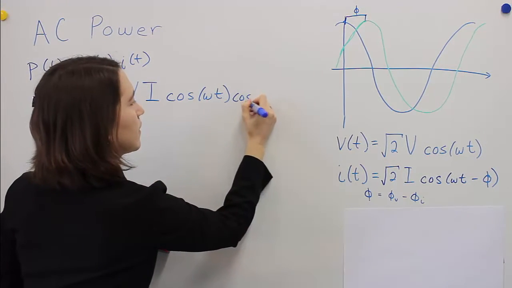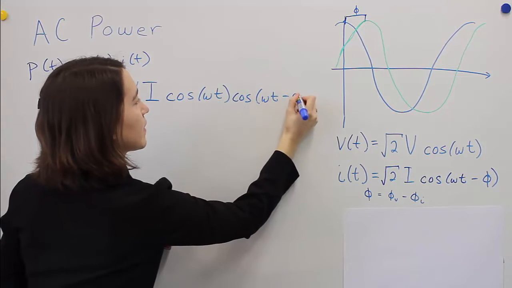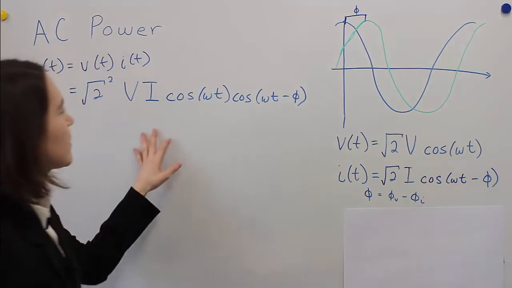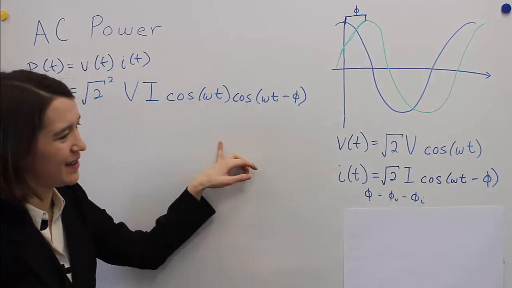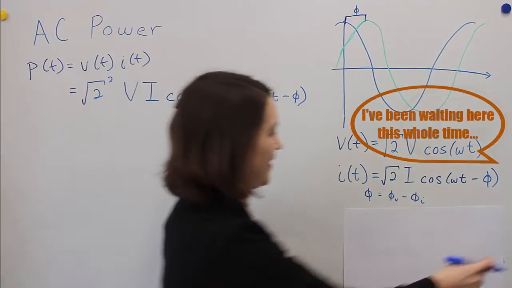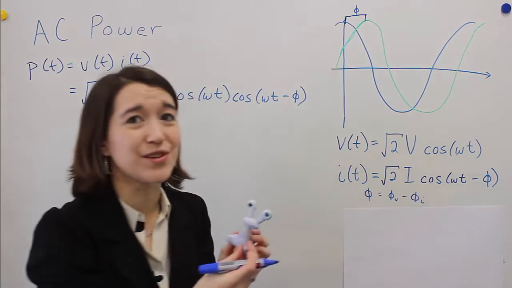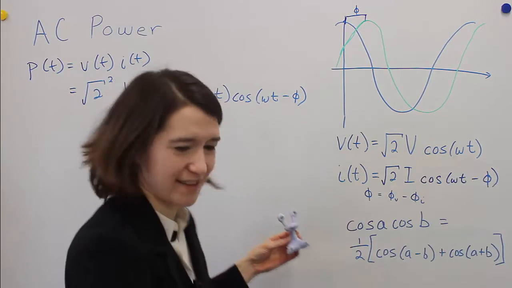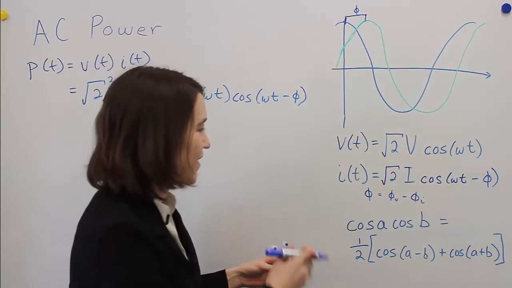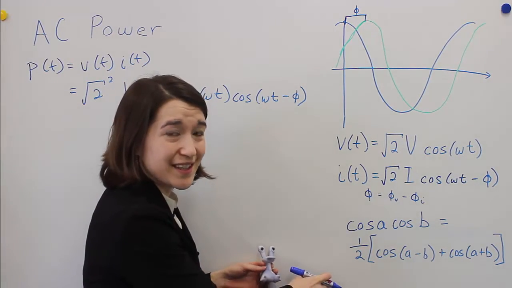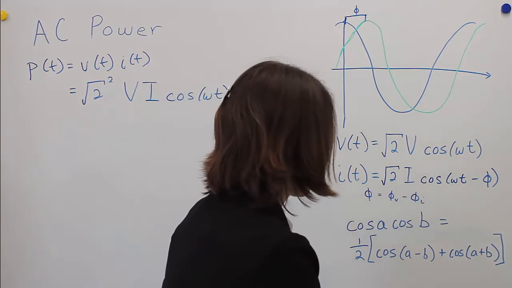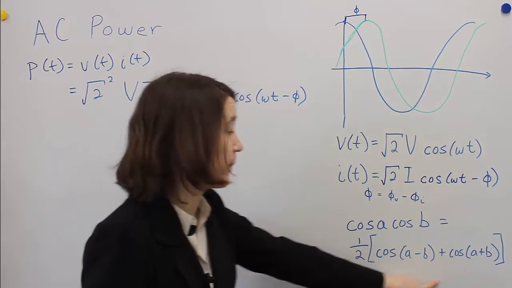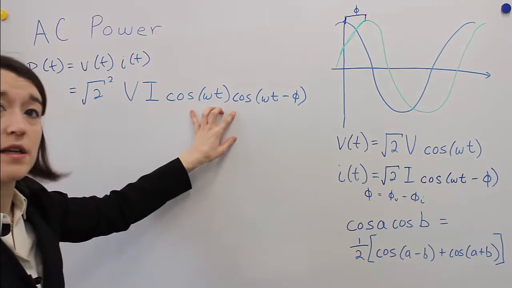So now we have the cosine of omega t minus our phase shift between our 2 waveforms. Okay, I don't really know what to do with this. Hey Valerie, do you know what to do with this? Valerie says to use the trig identities, which she has already written on the board for us, so thank you very much. We have a trig identity here, and we see that if we have the cosine of a and b multiplied by each other, we can simplify it into this form. So we can take that and plug it in here.